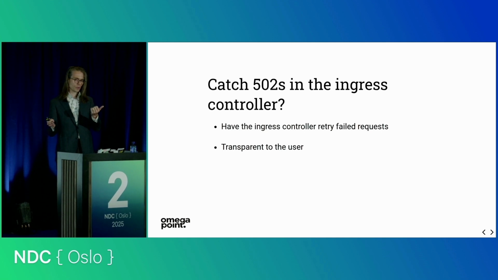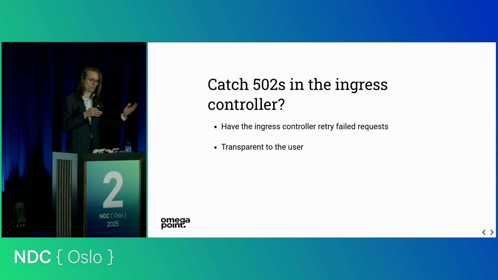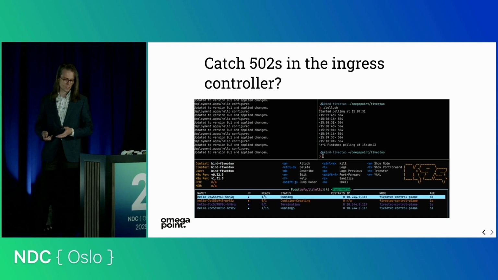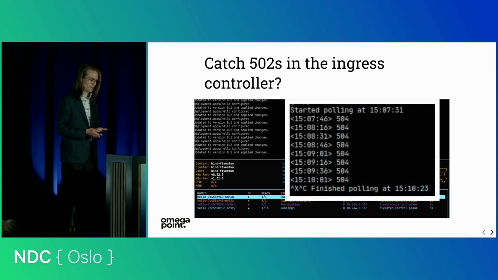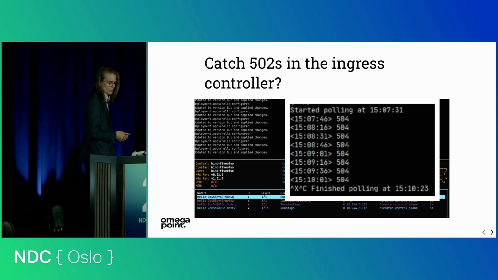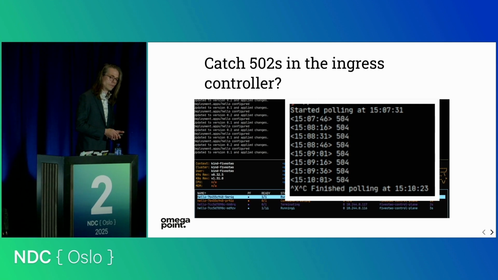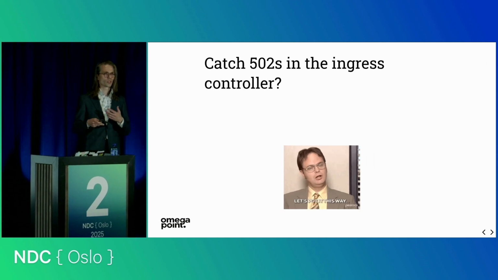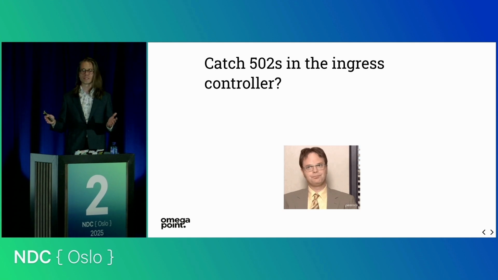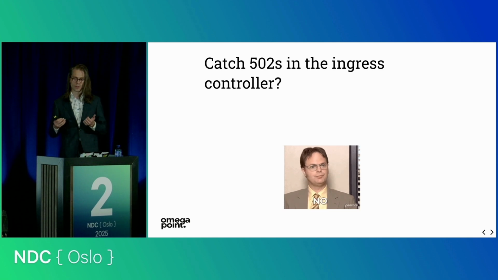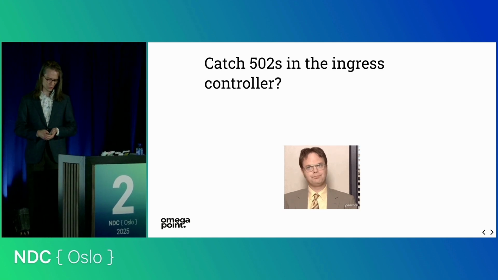And that should be transparent to the user, because then it can just retry or fire off to a different pod. I tried several nights in a row to get this to work, but I still got errors, 504s for some reason. Anyway, I didn't really dig into it that much, because I realized that even if I got it to work, it would be a bad experience for the user, because the request would just hang while the controller tried again. And this shouldn't be necessary, because we know that there are available replicas that are ready to serve us. So we should find a better solution.